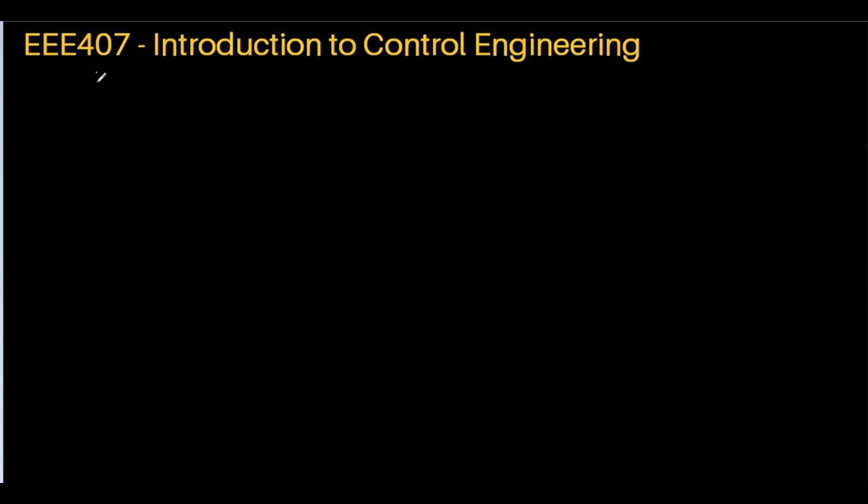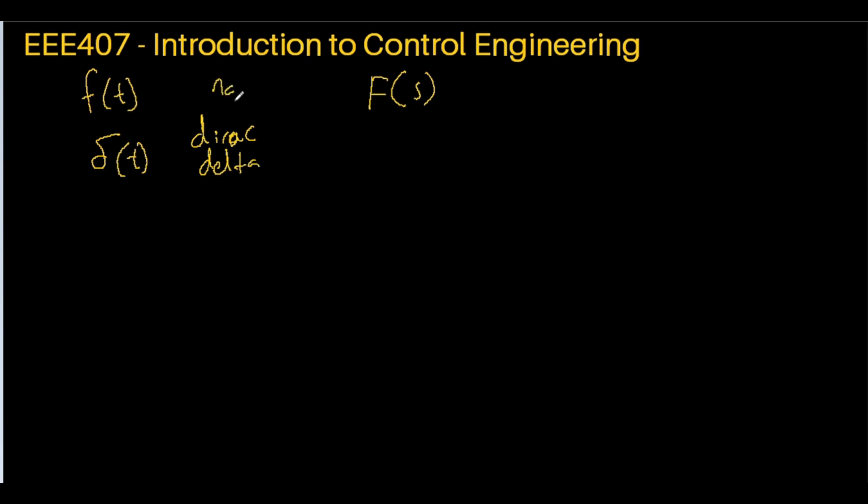Okay, so we have a time function on this end, and then we'll have our Laplace transforms on the right. So a couple of functions that are quite important to us, particularly when we're dealing in control engineering. And the first of them is, we call this the Dirac delta function. Maybe I should put name in here. For those that have special names, I'll write their names here. So this is called the Dirac delta function, and it's actually our unit impulse function.